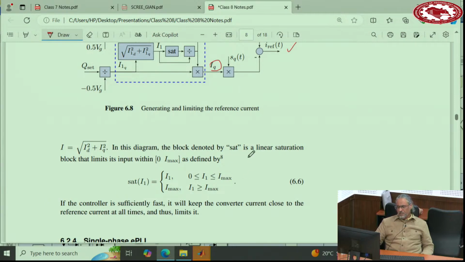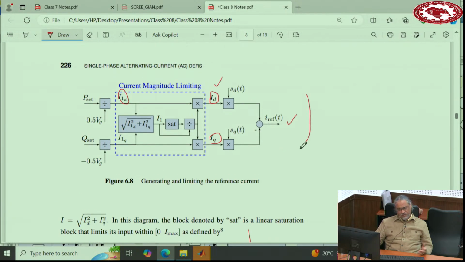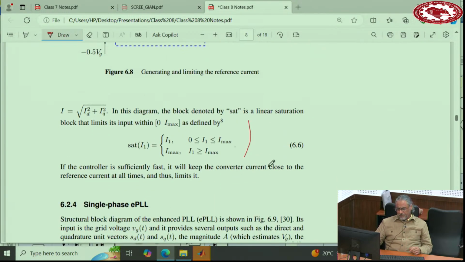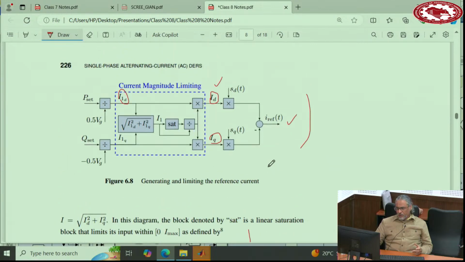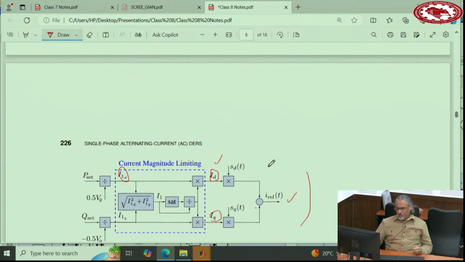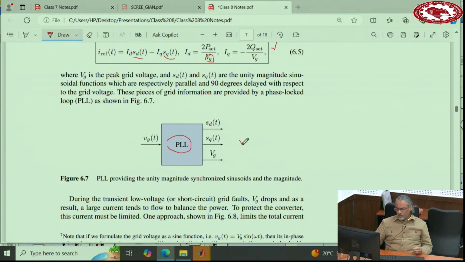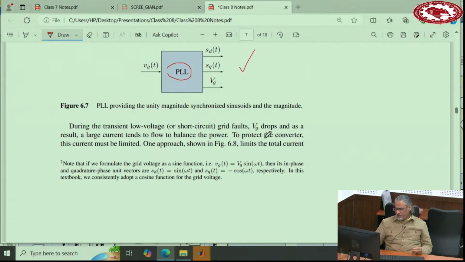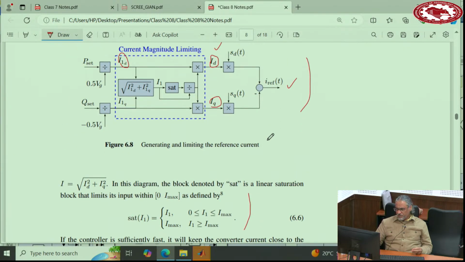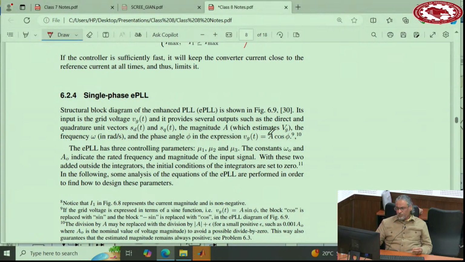So this is the limiting approach for the current. And these are the equations if you want. Some people are more comfortable with equations, some people with the diagrams. The diagrams tell everything, but if you want to see them in the equations, these are also there. Now it looks like the only thing missing is how this PLL works. So let's talk a little bit about how PLL works. I think we have 10-15 minutes. I think we should be able to do that, or a good part of that.